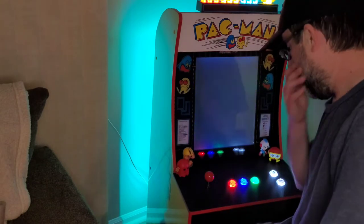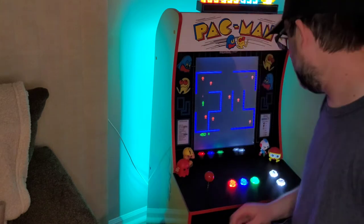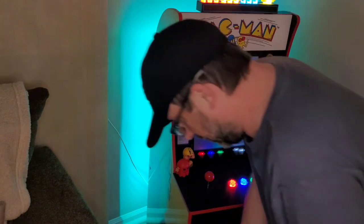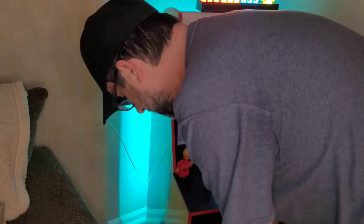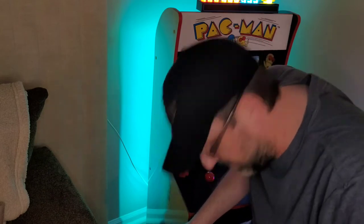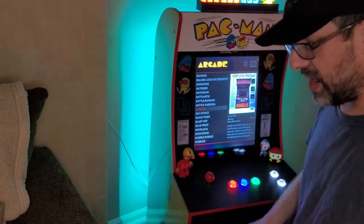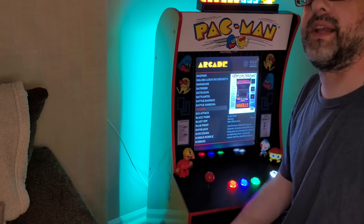So, initial thoughts: the stool itself is really nice. I'm actually pretty impressed with it. I think this is pretty cushiony. Floor's a little uneven here, maybe the little feet are. But I would highly recommend this more for people who have a riser.